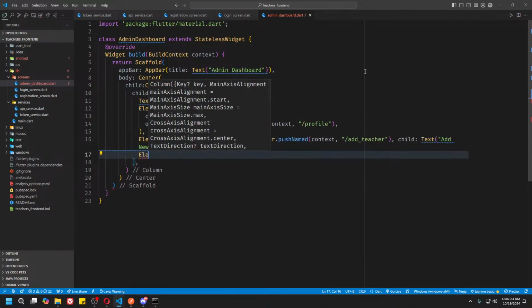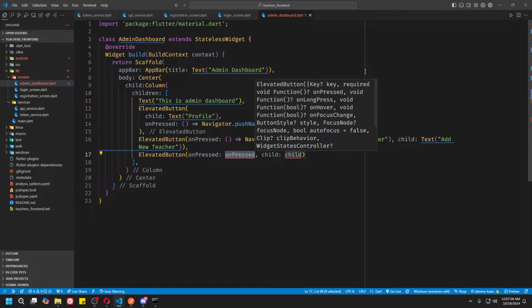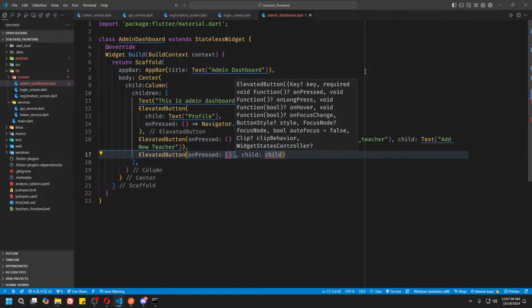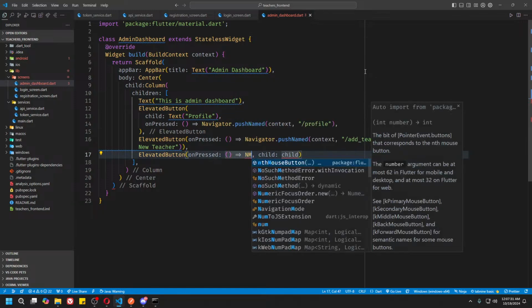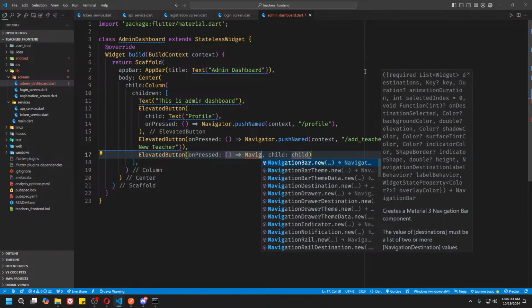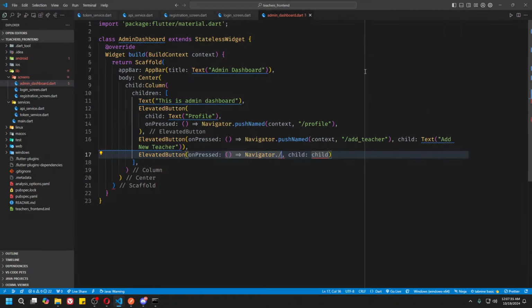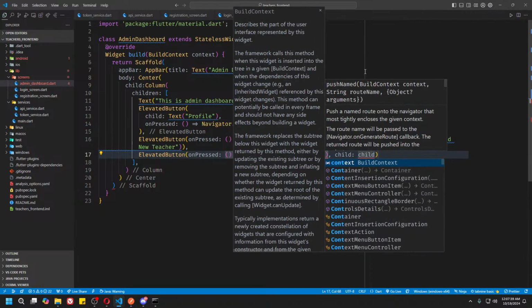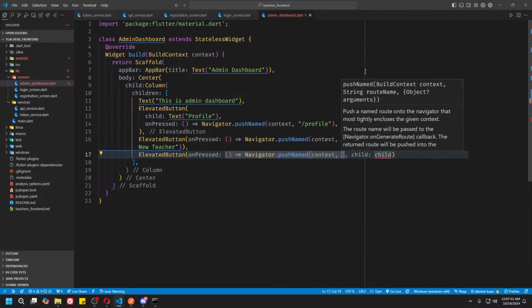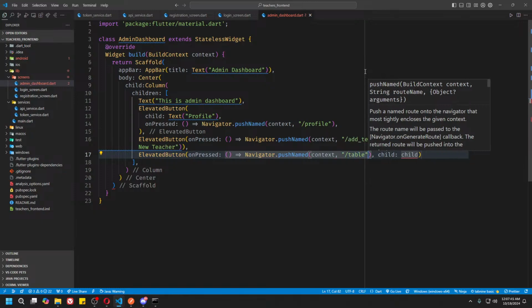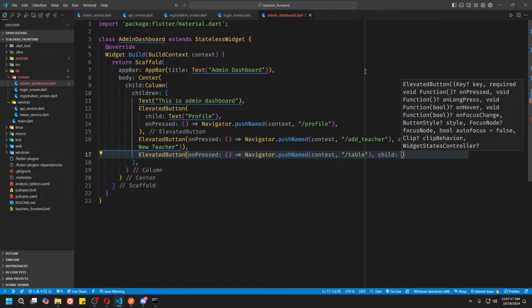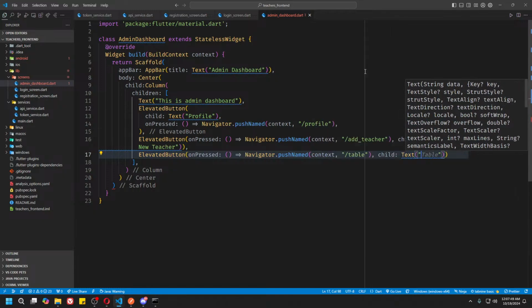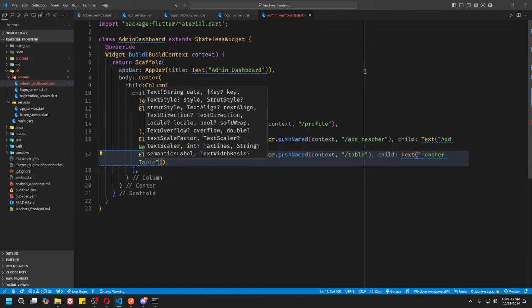Elevated button, in on press, this will also be an arrow function. Navigator push named, context, lead to table, the key is text, teacher table.